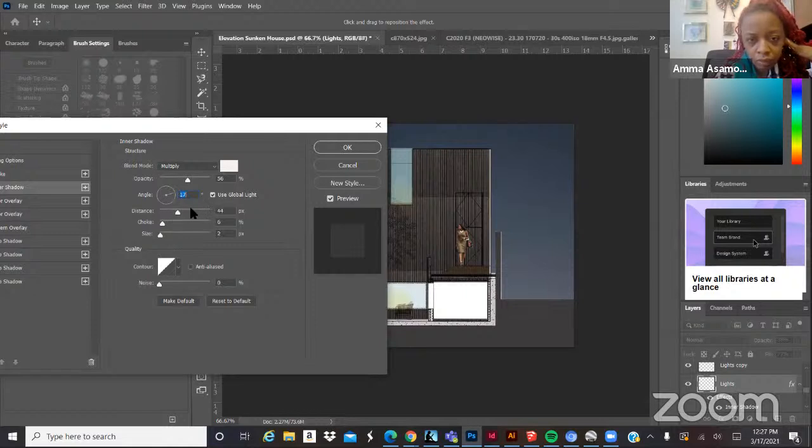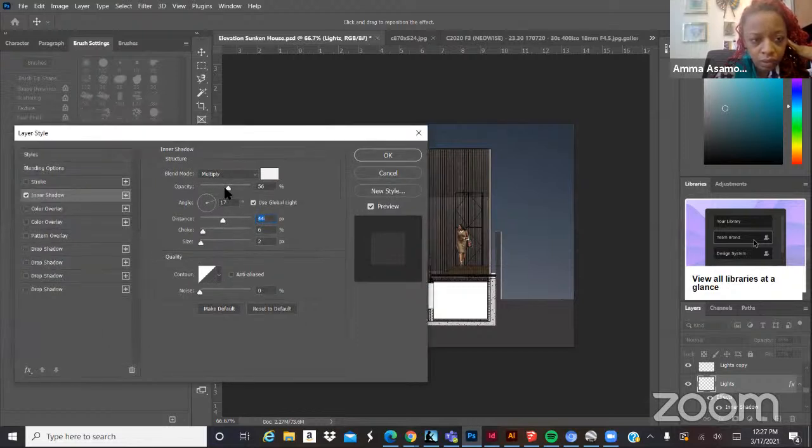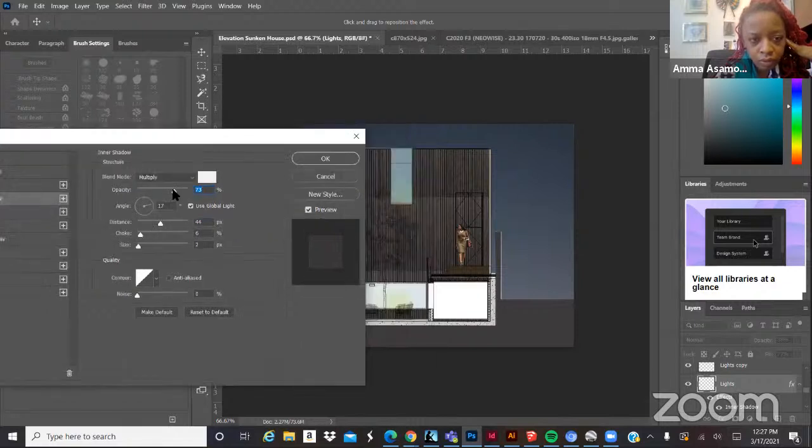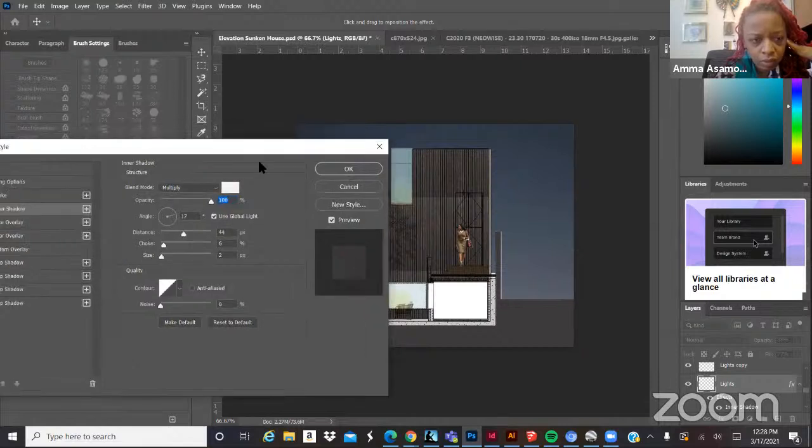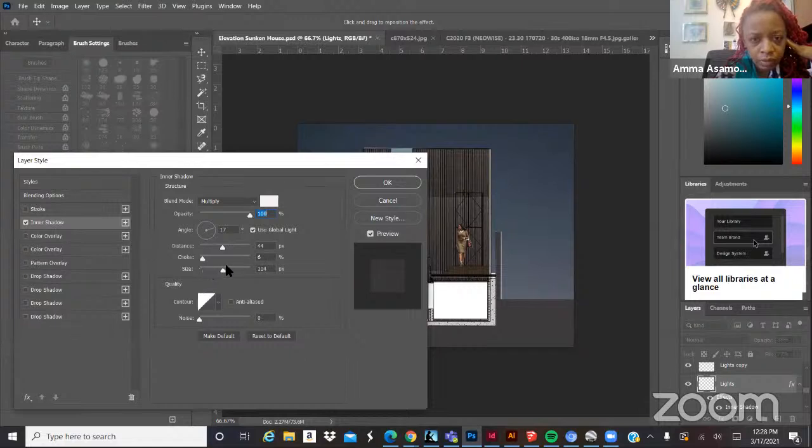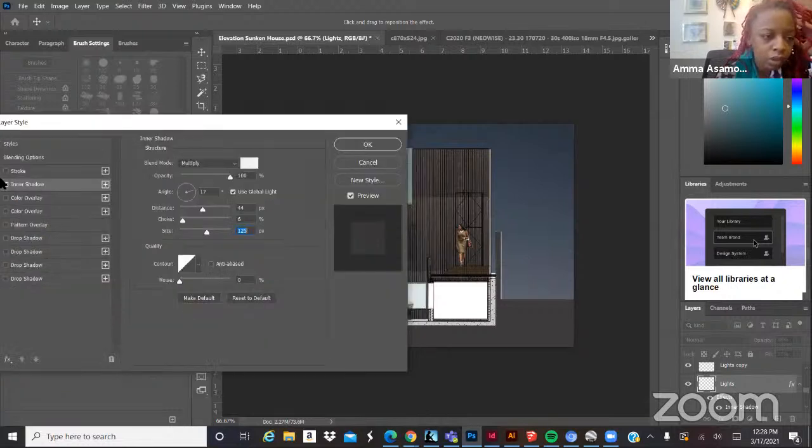So enhances red distance. Still not doing anything. Let me see if I do it a little bit and change the opacity. It's not really doing what I want it to do. See about the size. Not giving me what I want still. I want it to glow a little more.